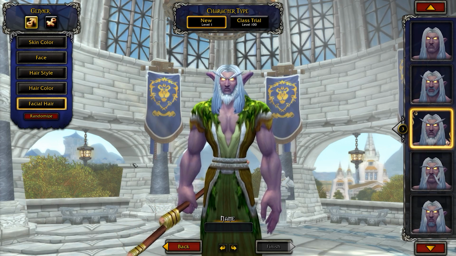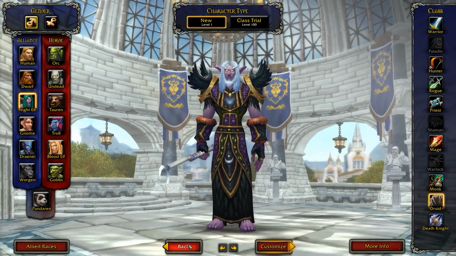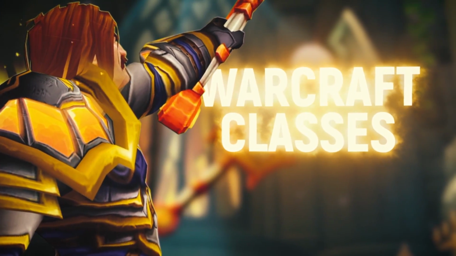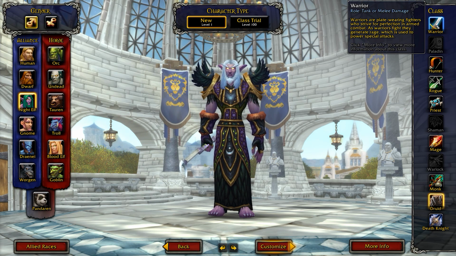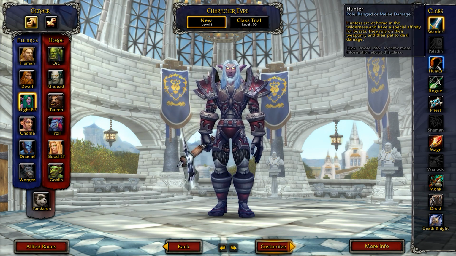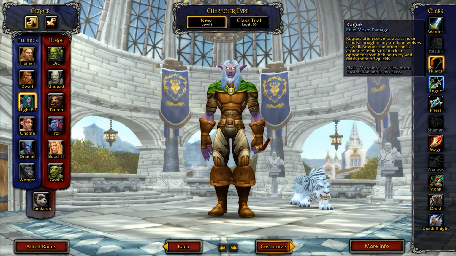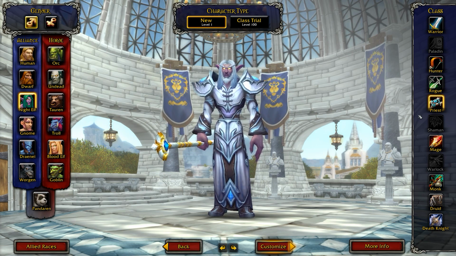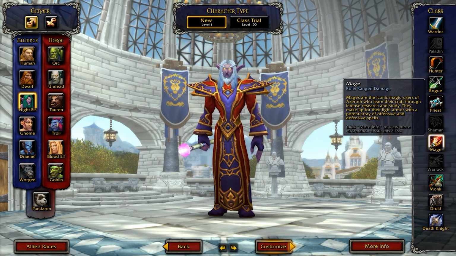So you've got your race and your character sorted out, but what about classes? Okay, so it's time to take a look at the right of the screen. Here we can see the various classes that are available. Now, each race can choose certain classes but can't choose others, and that is down to the fantasy and the lore. As an example, a Void Elf Death Knight would not make sense, as Death Knights were made before the events of Wrath of the Lich King, so canonically it would be a little bit nonsensical.